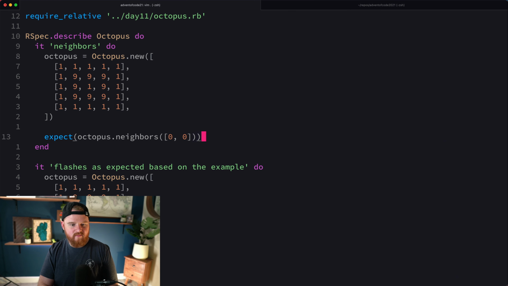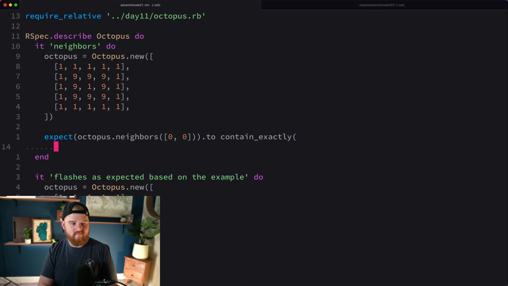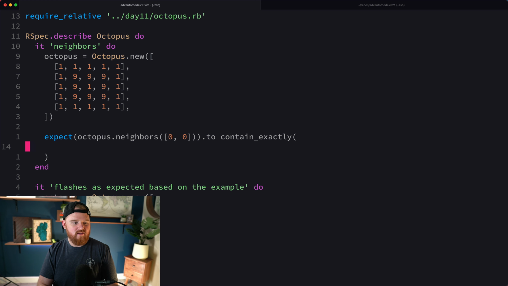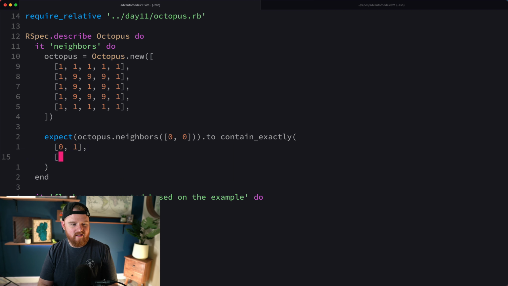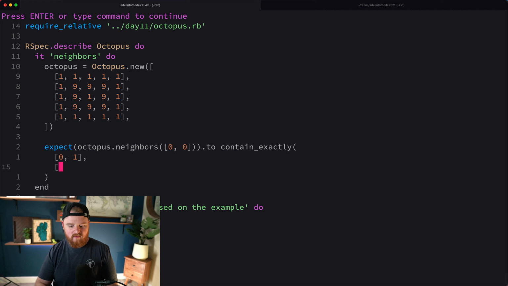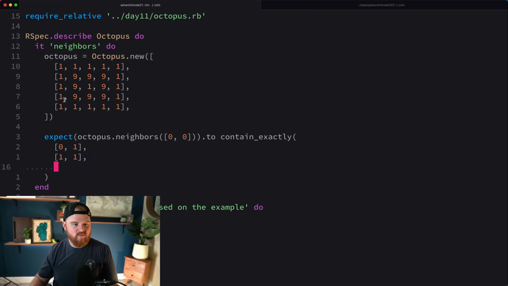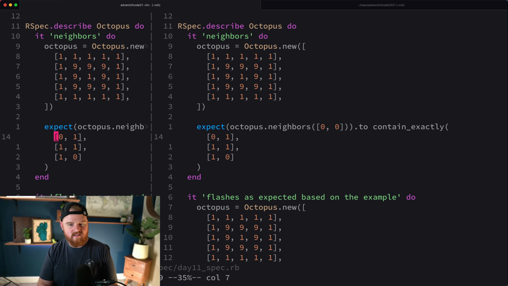We expect those neighbors to contain exactly some numbers. So if we're at 0, 0, so if we're right here, we should expect 0, 1. We should expect 1, 1. And we should expect 1, 0. And let's see what we get. We get nothing back because neighbors doesn't exist.